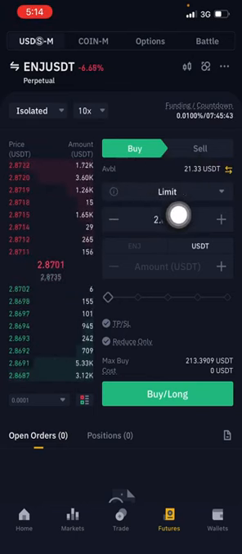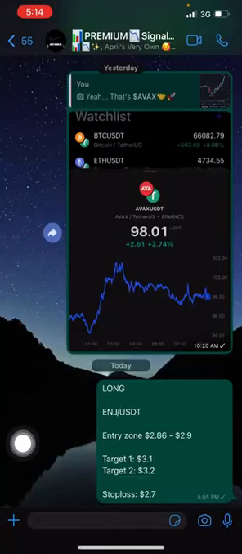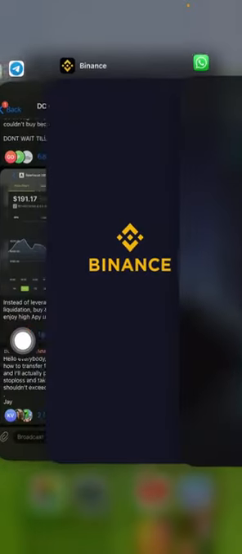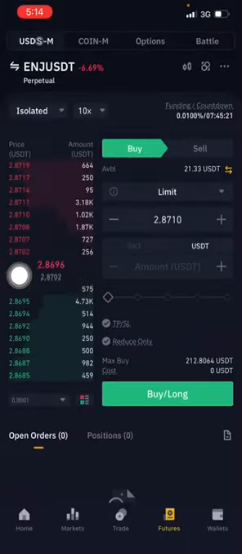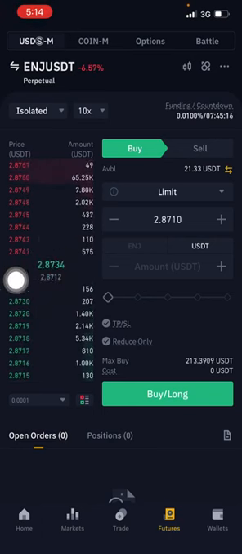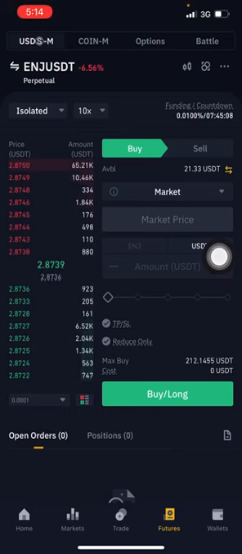Well, I'll have to change it to market so the order will be fired immediately, to not waste time on this video, because the signal says right here long ANG, entry zone is 2.86 to 2.9, okay, and it is already within 2.86. It is on 2.869 right now. It has not exceeded 2.9. No, right now it is on 2.87. So I'll just change this to market because it's still within the entry zone.